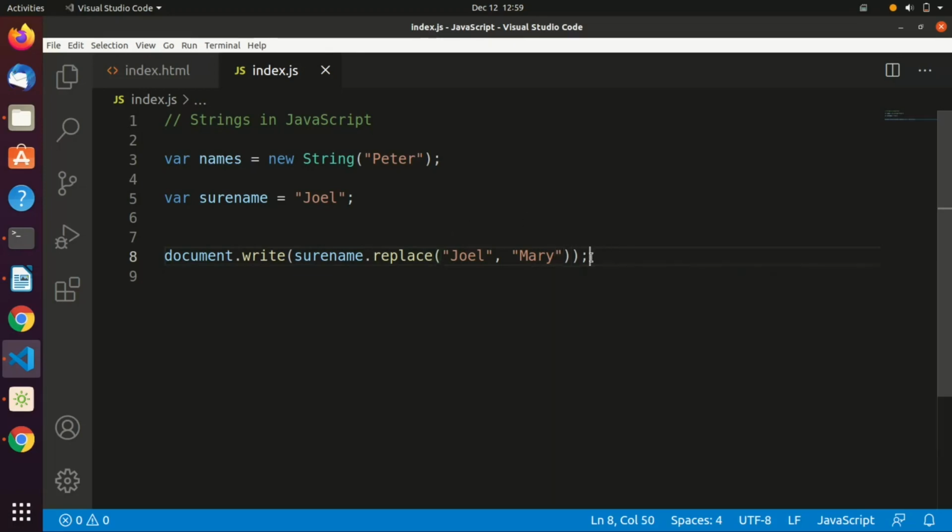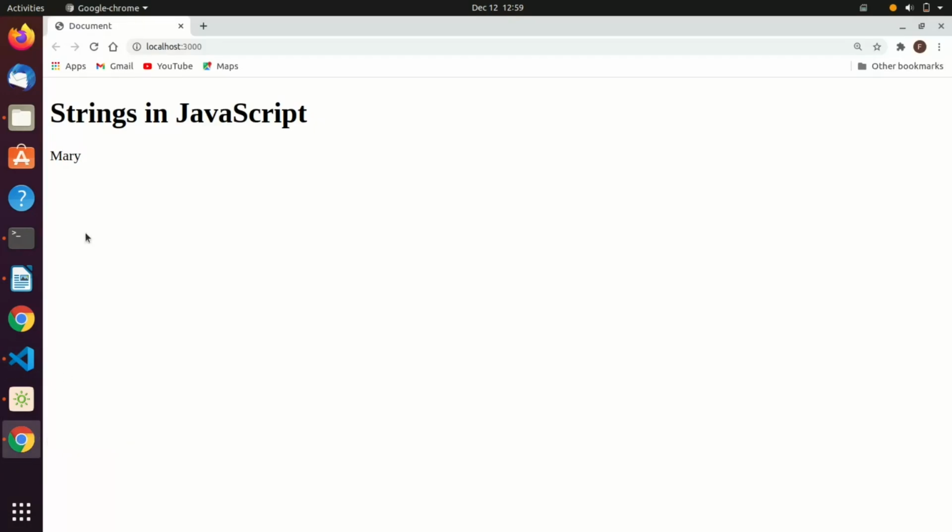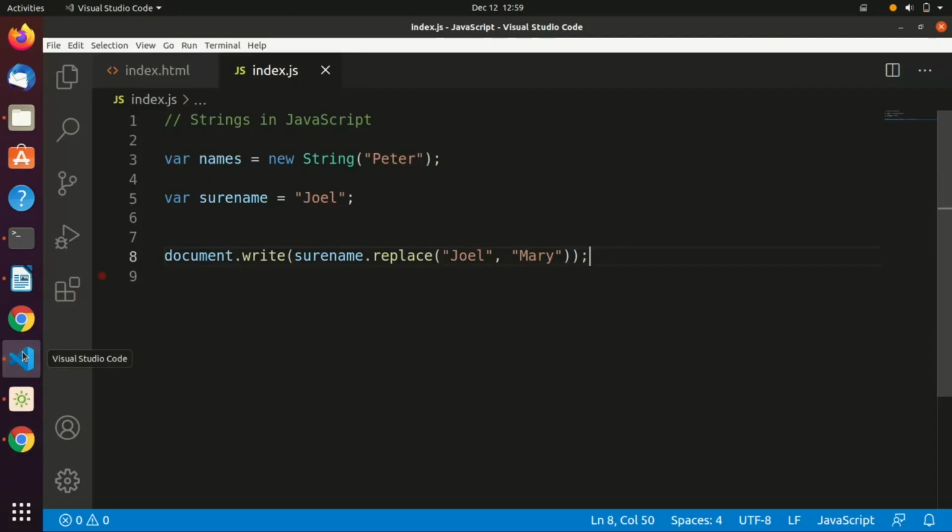So let me just put Mary, and let's go ahead and see what it actually prints in our browser. You see that it returns Mary.